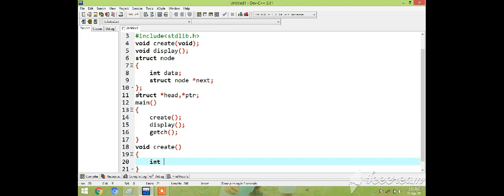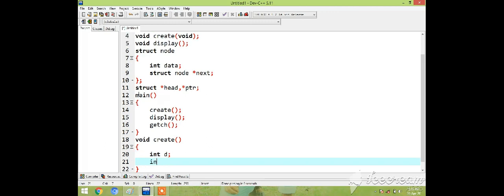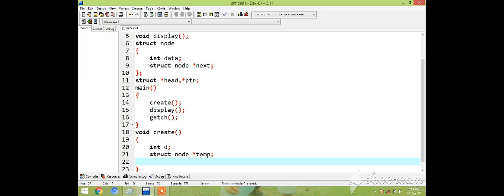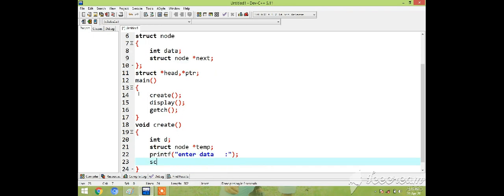First of all, we will define a variable of type struct node, and we'll be giving a message to the user: enter data, and we'll be receiving that information from the user using the keyboard. It will be of integer type and %d.